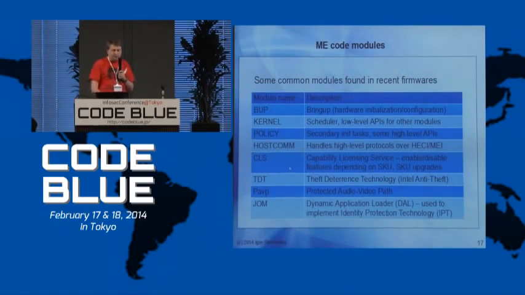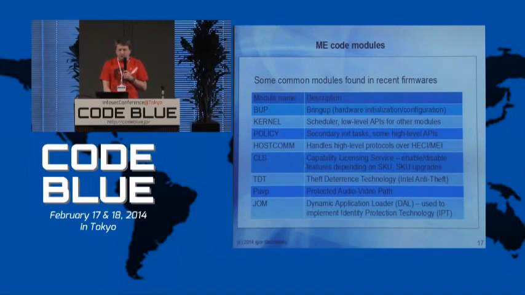Then CLS is the capability licensing service. This implements a feature in Intel boards where you may buy so-called software upgrades. You buy a low-end system, and then by buying special code from Intel and entering this code in the software, you can upgrade your hardware to the higher functionality. So without changing the physical hardware, you can change it in software, so to speak. This is apparently implemented as some software locking, which can be unlocked by using this module.